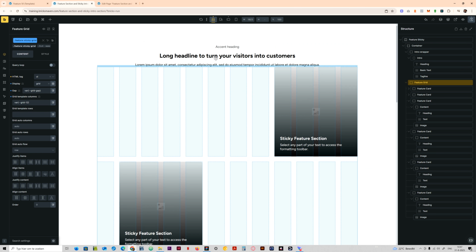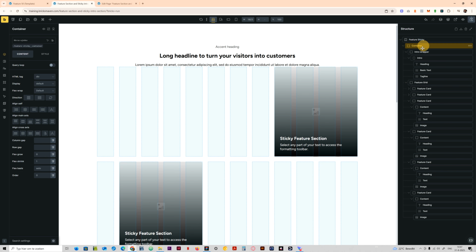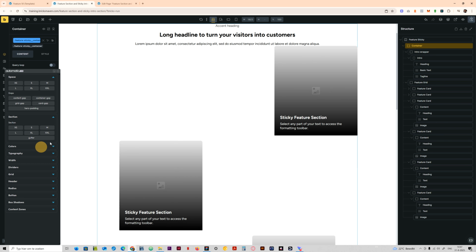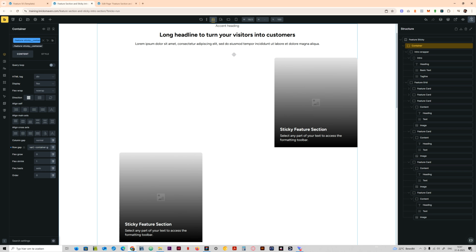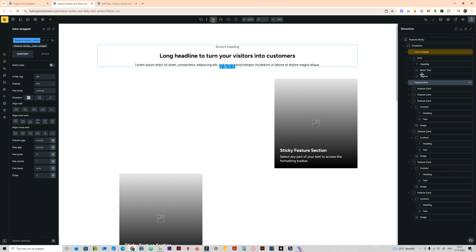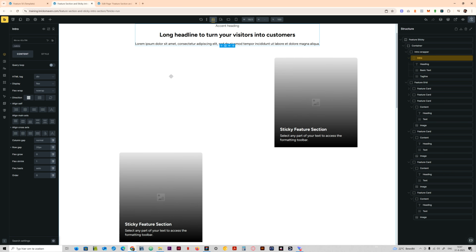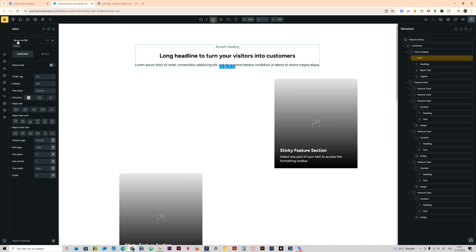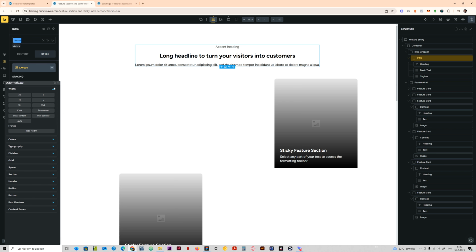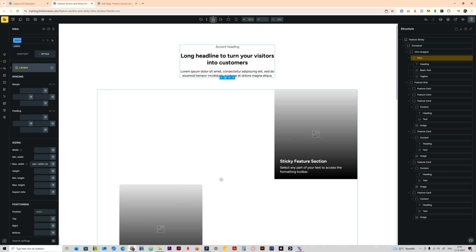Okay, let us add a spacing here, because we don't have a spacing between the intro wrapper and the feature grid. So we're just going to use container gap. There we go. Now I need to make this sticky. This has to scroll all the way down. So I will select the intro section and set the max width to M, so that it's a little bit smaller.